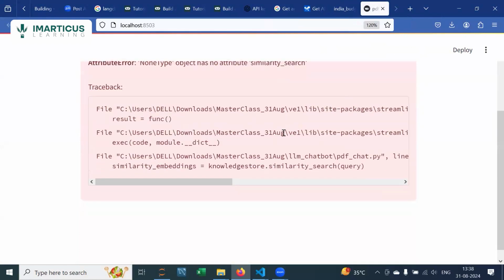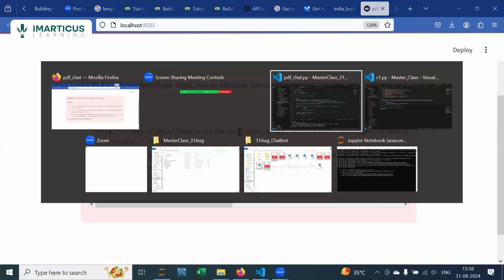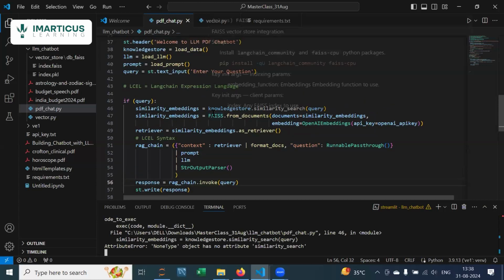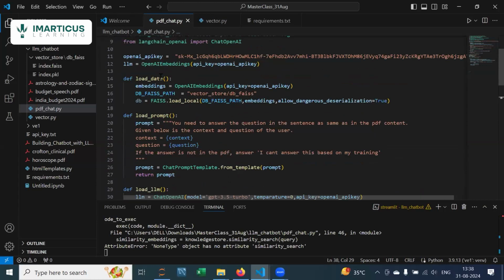NoneType object has no similarity search. Knowledge store. Okay. Knowledge store, load data.